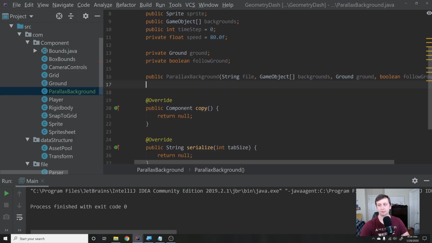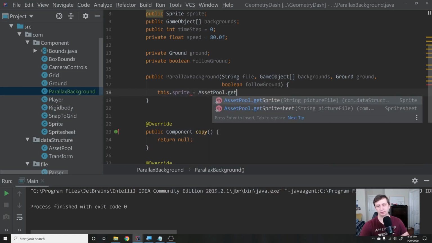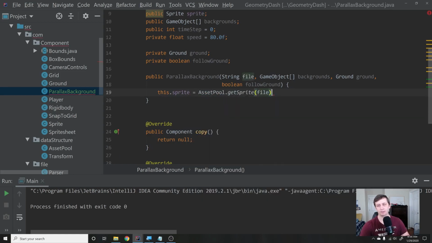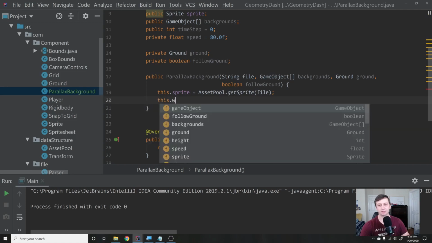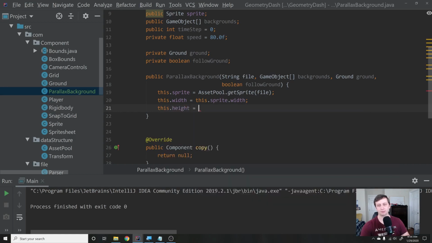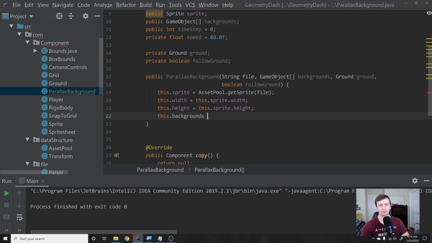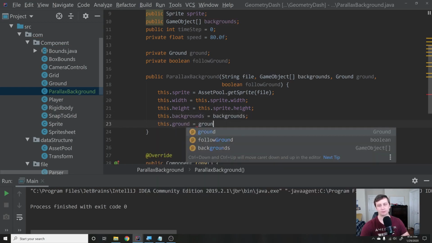I will move this to the next line so that you can see that. Then we'll say this dot sprite equals asset pool dot get sprite, and then we'll give it the file. Then we'll say this dot width equals this dot sprite dot width, and this dot height equals this dot sprite dot height. And we'll say this dot backgrounds equals backgrounds, this dot ground equals ground.